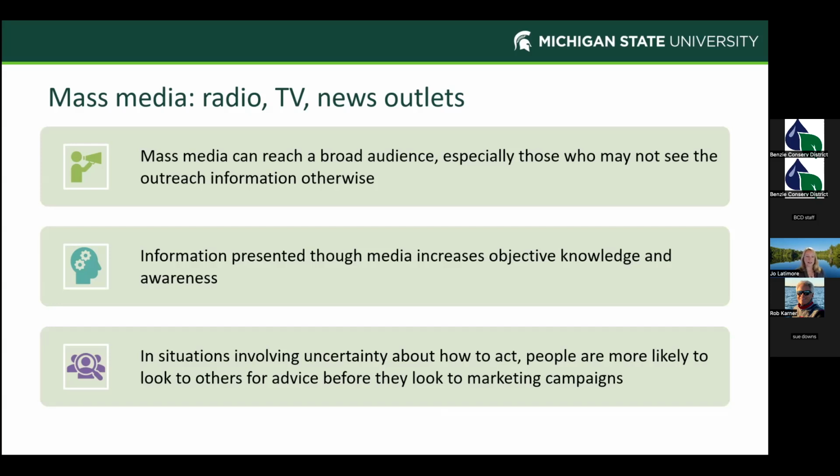And so it's important for broad awareness, but maybe not so important for in-depth awareness. People, again, are more likely to listen to one-on-one engagement with another person to get them to change their behavior. Listening to a friend or, I'll talk about this in a minute, people who they trust in the natural resources community to encourage them to clean their boats. But it certainly helps raise broad awareness of the issue and the availability of cleaning stations.